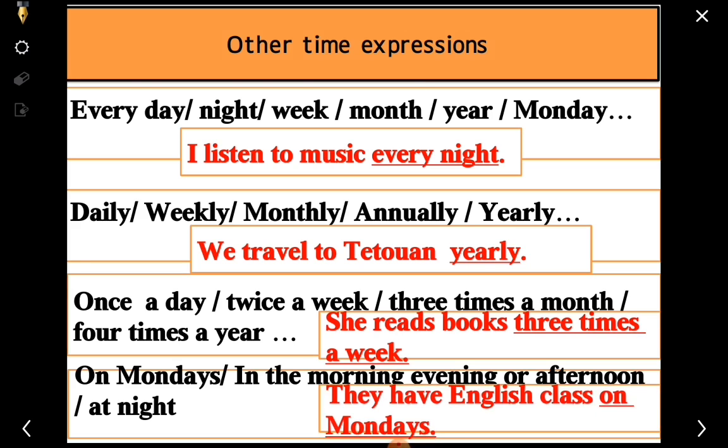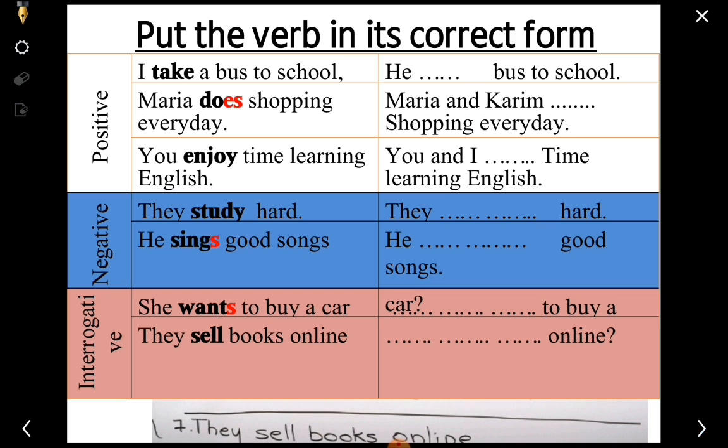These are the examples. You can read them. You can pause the video and read them, of course. Now let's do exercises. Please, before you do the exercise, you can stop the video, right? You can stop the video and you can answer the questions, okay? And then we go back to the correction. All right?